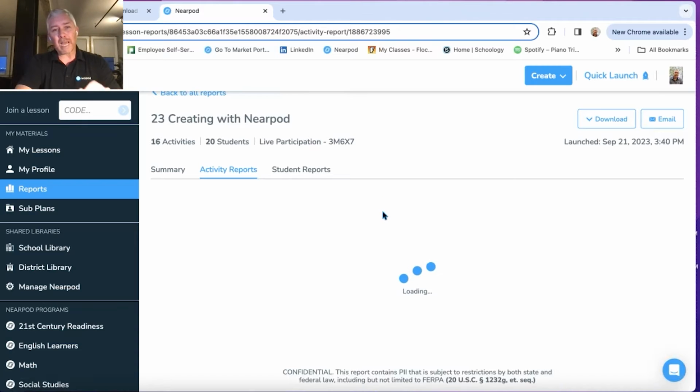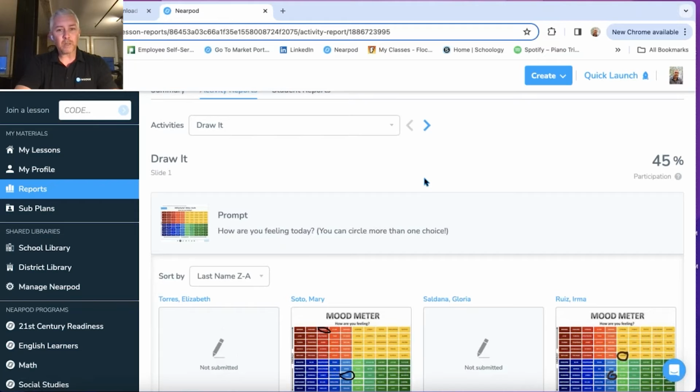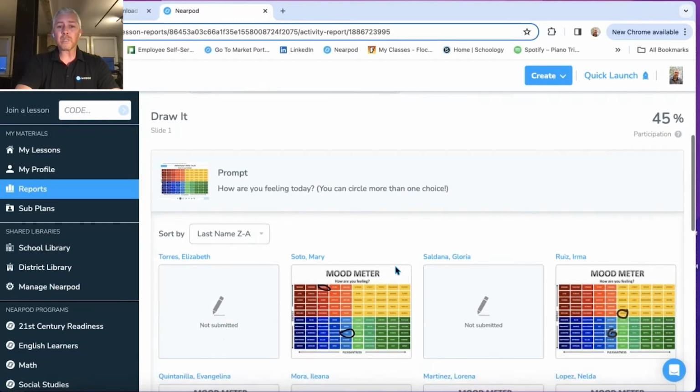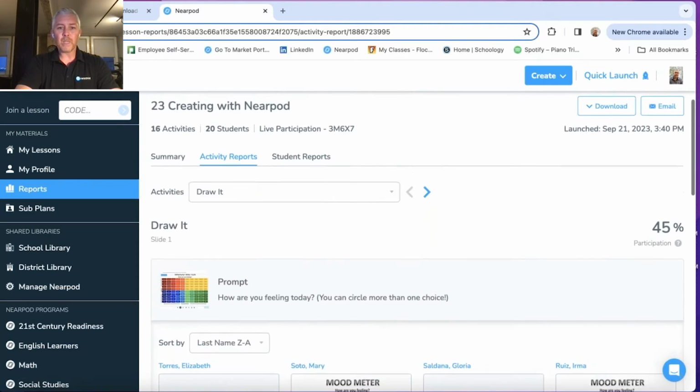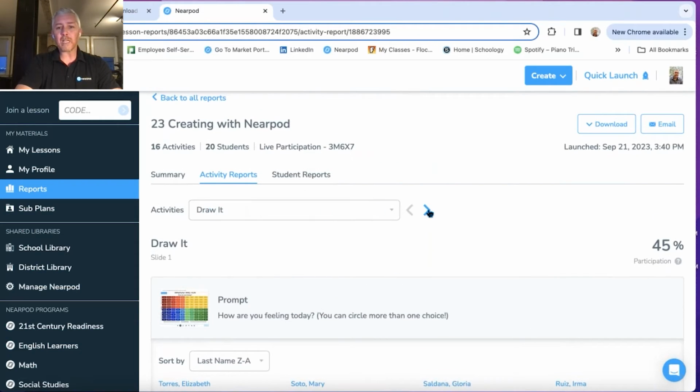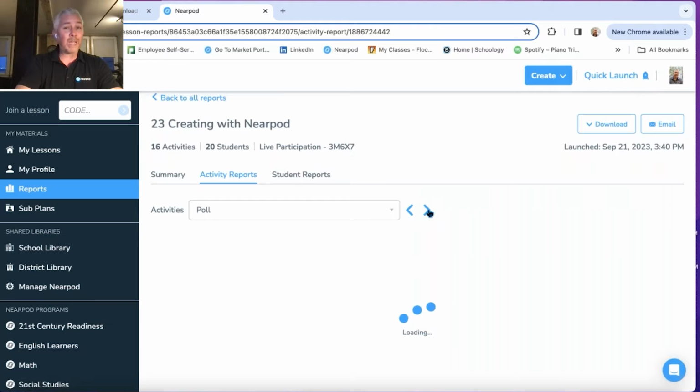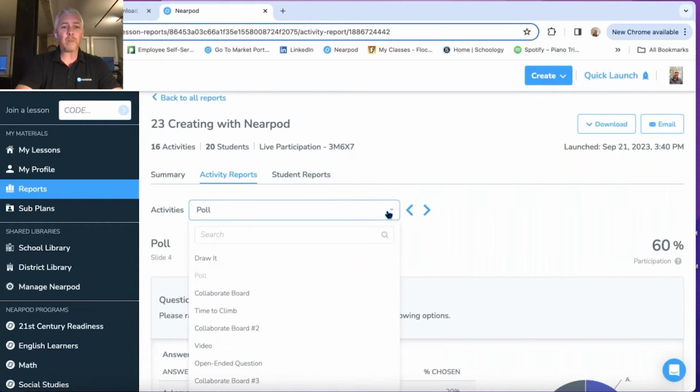This is important that we can dive into these as well. If we truly need to check for understanding, we may miss something during that live session, but afterwards I can go back in, because like a draw it activity, a drag and drop activity, those don't self-score. You have to manually go in and monitor and check for understanding. So I can scroll through and see all of my classes draw it activities for this. And on this toggle here, I can just navigate with the arrow key right to the next activity, or I can hit the drop down and navigate directly to an activity if I want to.